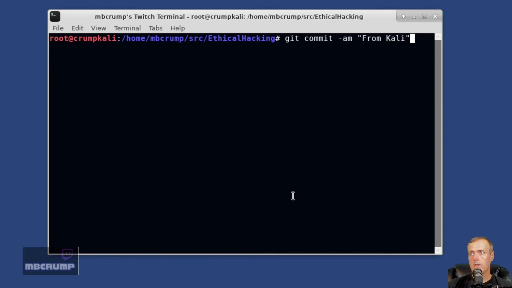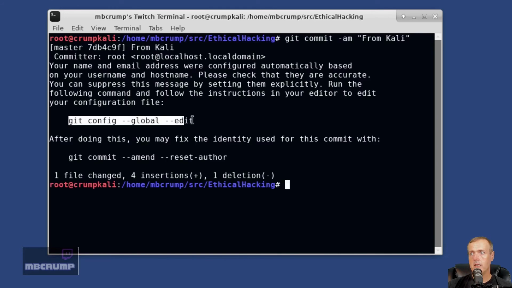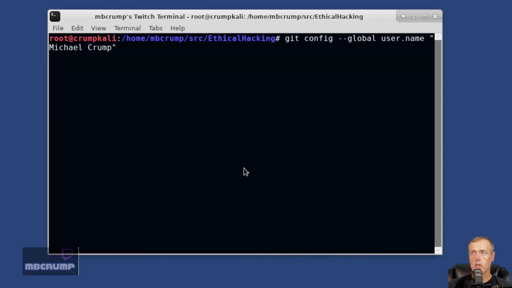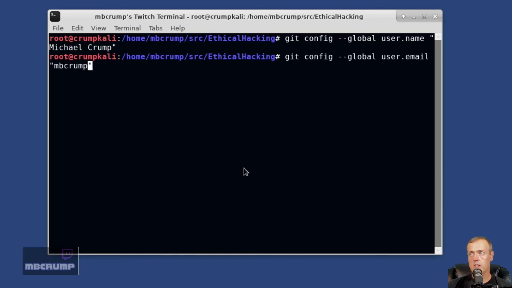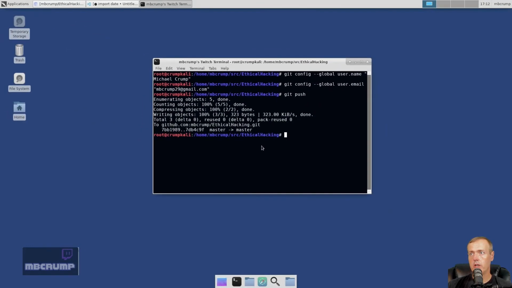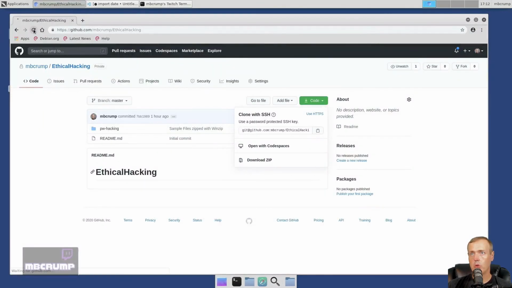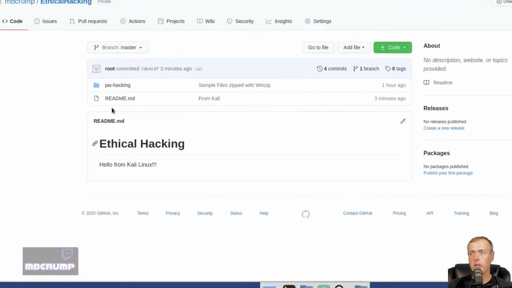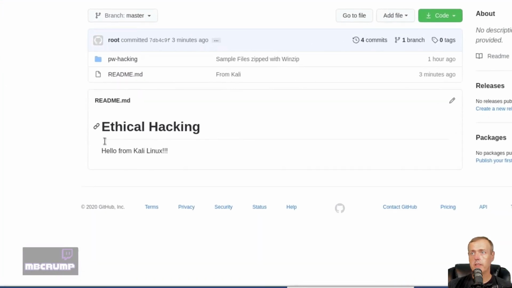Once we save out of that, we're going to do a commit into Git. We also need to do things like set up git config if this is your very first time, so a username and a user email here. And we're getting close to being done. Let's go ahead and hit git push. So now we've pushed that information to our repo. If we hit a reload here, you will see that that has successfully completed.